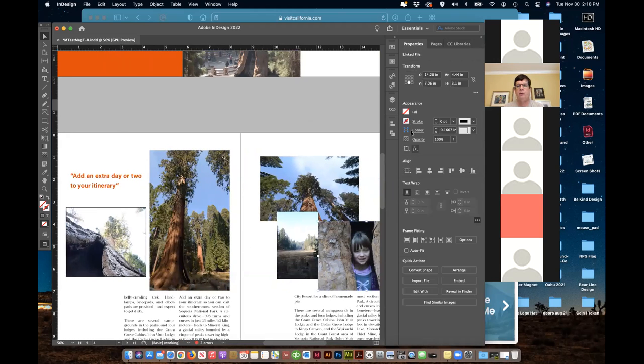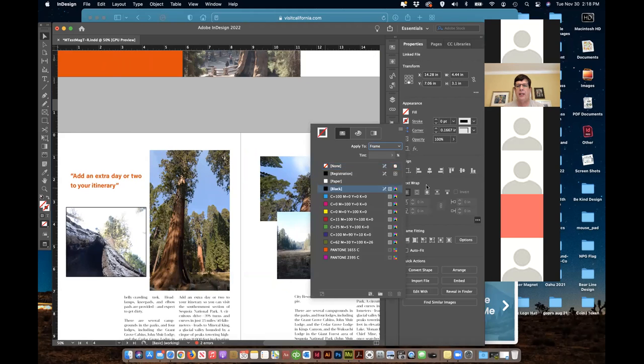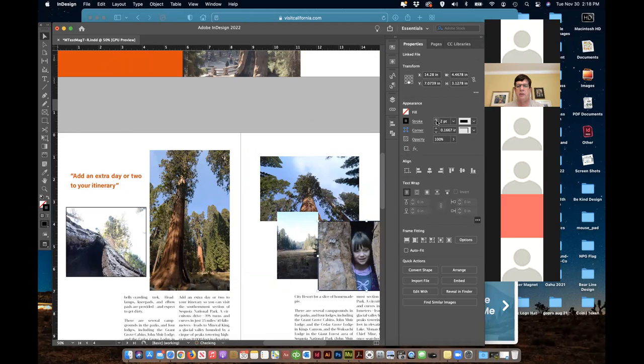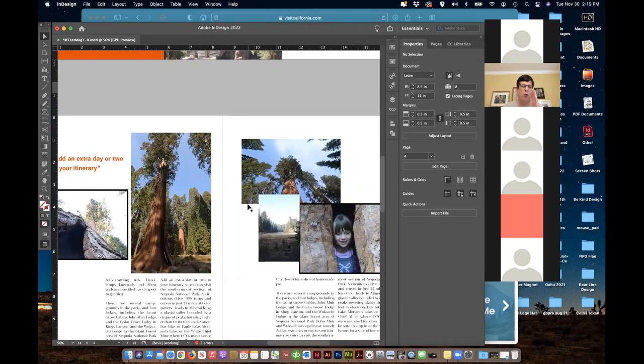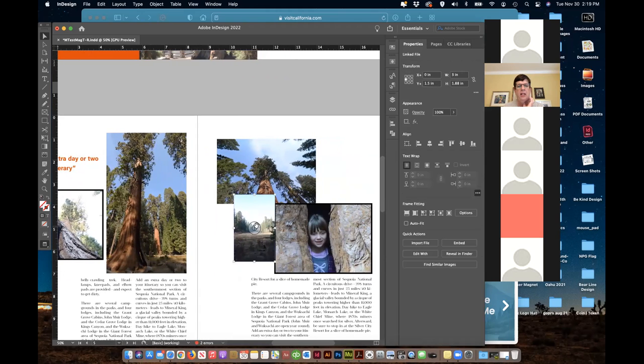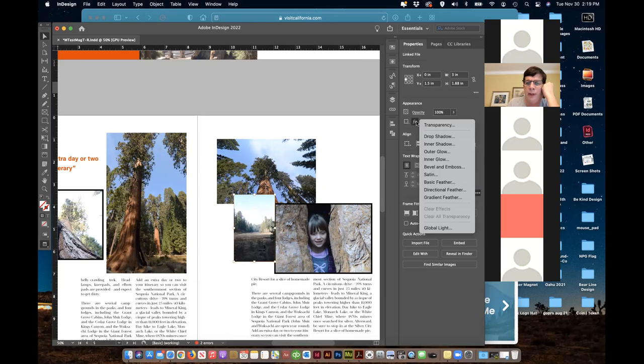If you want to put strokes or frames on your pictures, you can just pick it, and then give it the weight that you want. That's a 4. We'll go back over here. We'll make this a 4. Okay, just to do that. And again, it doesn't need to be black. It could be colors. It could be whatever you want. You have those options. And so there's a lot that you can do with it.